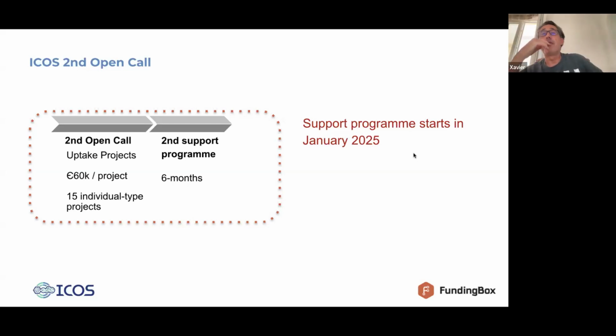Do you want to go first, Shabi? No, feel free. What I was going to say is, I understand that a lot of you may have already developed your own proprietary software and hardware. The ICOS project is by nature open source, and we really encourage open source because that will spur more innovation. But we understand that maybe not everything can be open source. So what I would recommend is that in the application form, you think of ways to make certain elements of your technology service solution open source, and how that can be beneficial to the wider community, right? Because at the end of the day, we don't want to just fund closed projects, but open projects. That is my personal opinion.